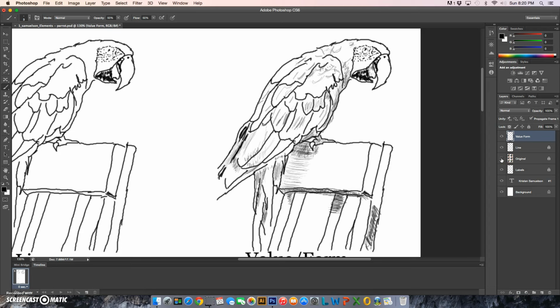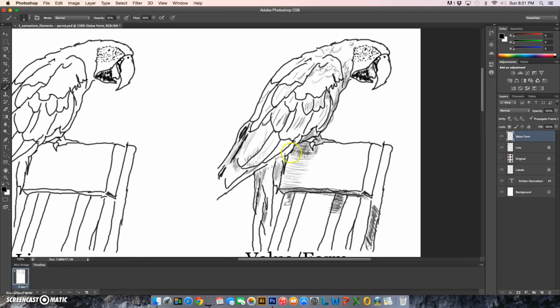Notice that on mine, obviously I have a similar outline and detail as I did in the line drawing, but I've also included some shading and cross-hatching. So if you look here, I've got some cross-hatching, I've got some shadows that go up and down as well as across, and then as they get a little bit lighter, the pen gets lighter. Down here I have some cross-hatching that's right under the ladder, and again I have a little bit lighter underneath, and then a little bit of cross-hatching here.